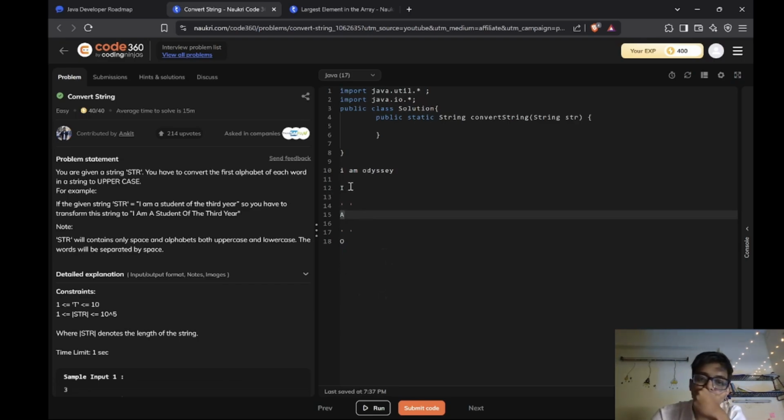I think the function will be dot uppercase, but how will I scan it and put it in here?